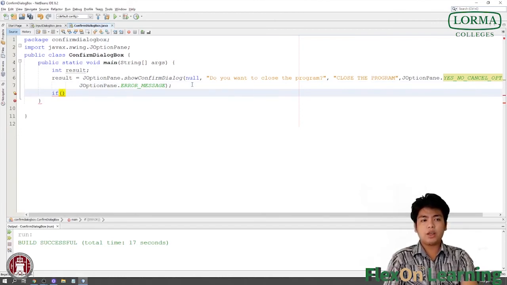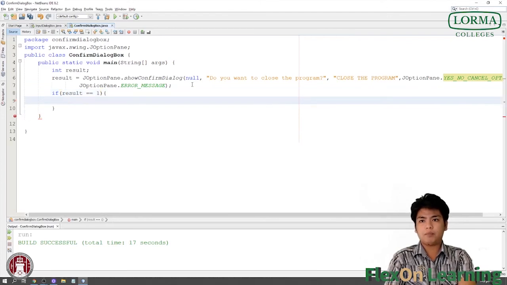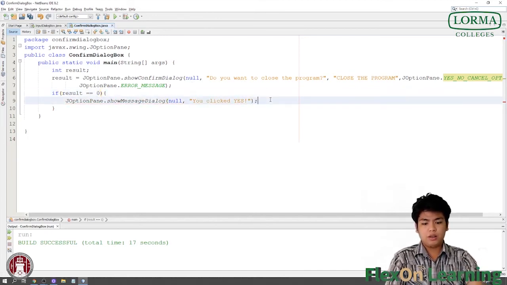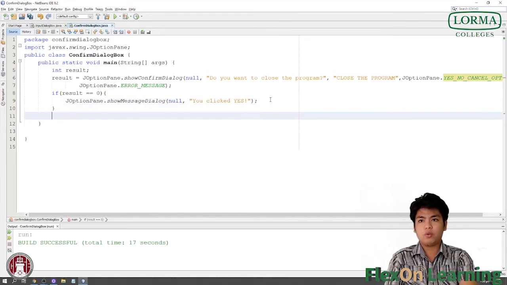For the yes option, if our result is equal to 0, let's display JOptionPane.showMessageDialog, null, "You clicked yes."